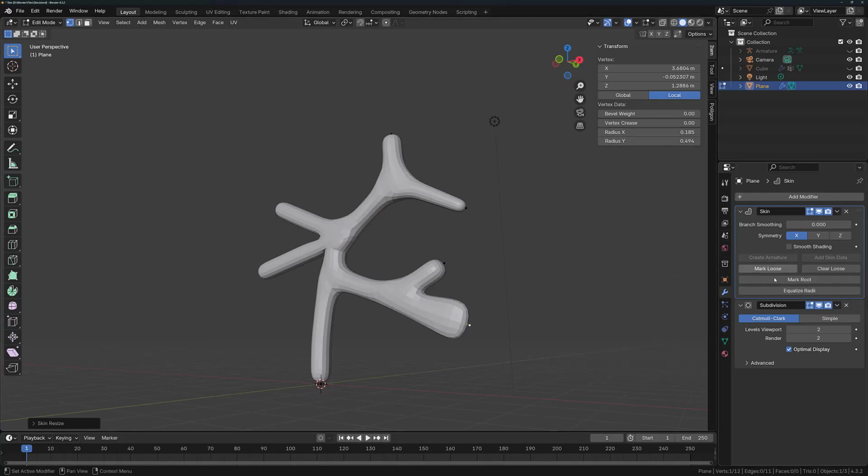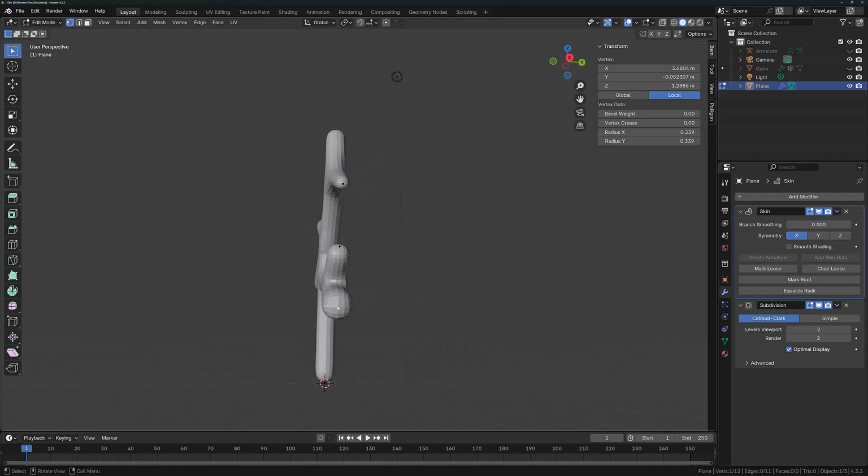Because these are different, we can now press Equalize Radii and it's going to find a midpoint between these two values and set them both accordingly. So I'm going to left click for Equalize Radii and it's going to set the X and Y values to 0.339 in this example. And you can see it's also shifted our geometry so that now in both directions, on the X-axis and Y-axis, this geometry is once again being scaled uniformly.